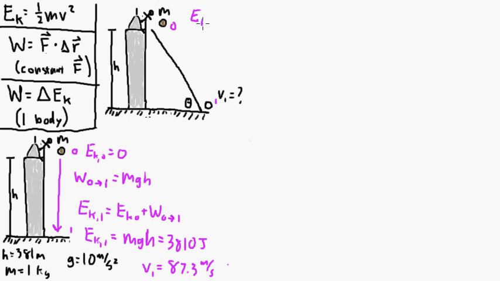And we know here kinetic energy is, of course, going to be 0 because he just lets it go. 0 velocity means 0 kinetic energy. So that's all well and good. So how do we find kinetic energy at 1? Well, that's going to equal the initial kinetic energy plus the work done going from 0 to 1. Okay, so now what's the work done going from here to here? Well, we're going to take the force acting on this thing dotted with delta R.